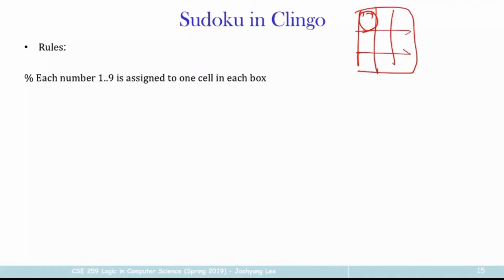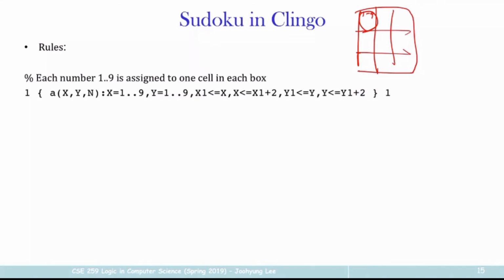Everybody was writing a Sudoku puzzle solver, and we had a competition over whose Sudoku program runs fastest. Unfortunately, the hardest Sudoku puzzles these days are not really that hard. All right, so the rule that I'm going to write is this one. Okay, it's quite a heavy line.